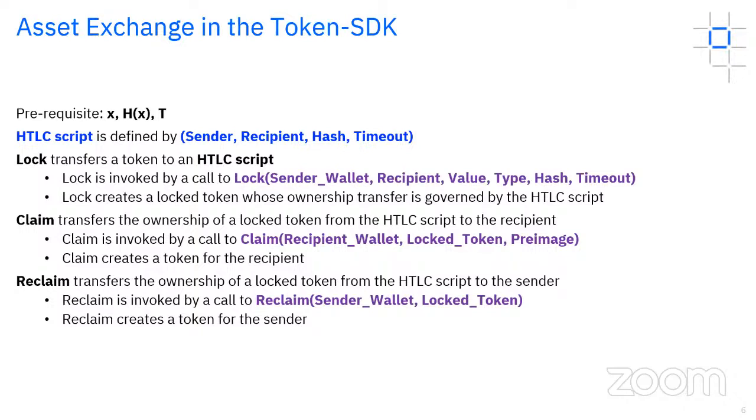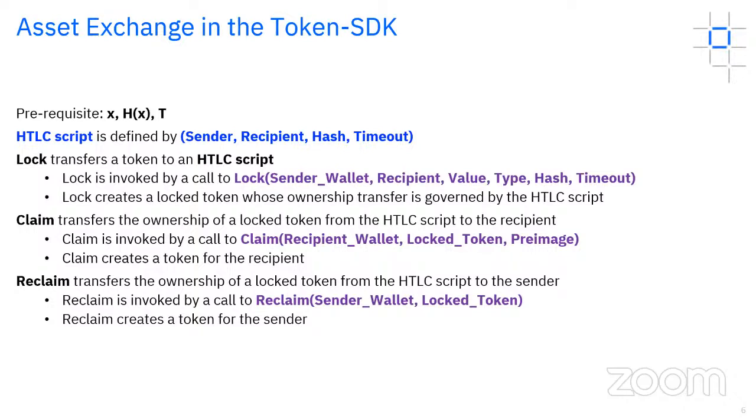So if we go back to what Angelo presented, saying, okay, we have a token that has a type, value, owner. To support HTLC, we do not have to change the definition of the token. We keep the definitions as is. We just extend what an owner is. So in our case now, an owner could be an HTLC script, which is defined by 4 fields, where sender is an identity, recipient is an identity, and hash and timeout are just a string and a duration.